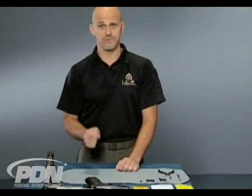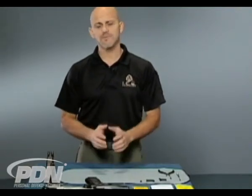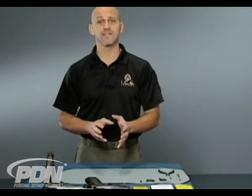Of all the possible modifications you can do to your defensive firearm, I think an oversized magazine release is one of the most commonly useful modifications that I've seen over and over again on the range. One of the things that happens when a pistol is designed is that the magazine release is always going to be designed for reliability of releasing the magazine. But one of the things the manufacturers can't do is always design the magazine release so that it works conveniently with your hand size on that firearm.